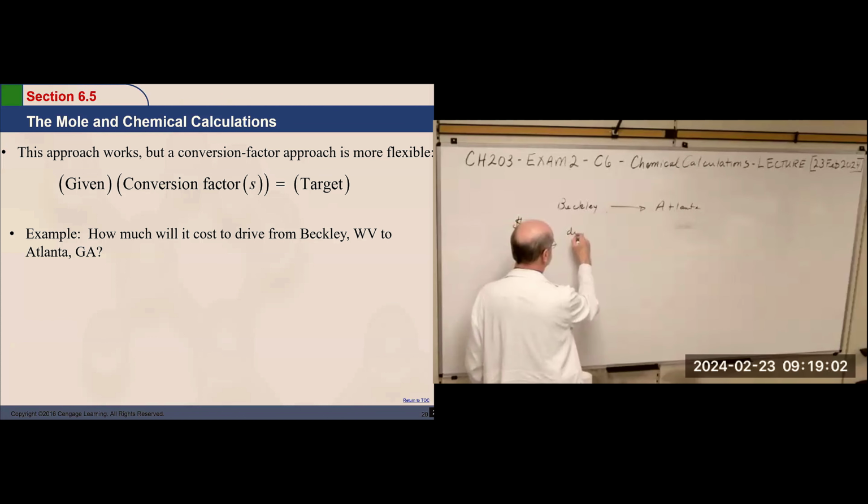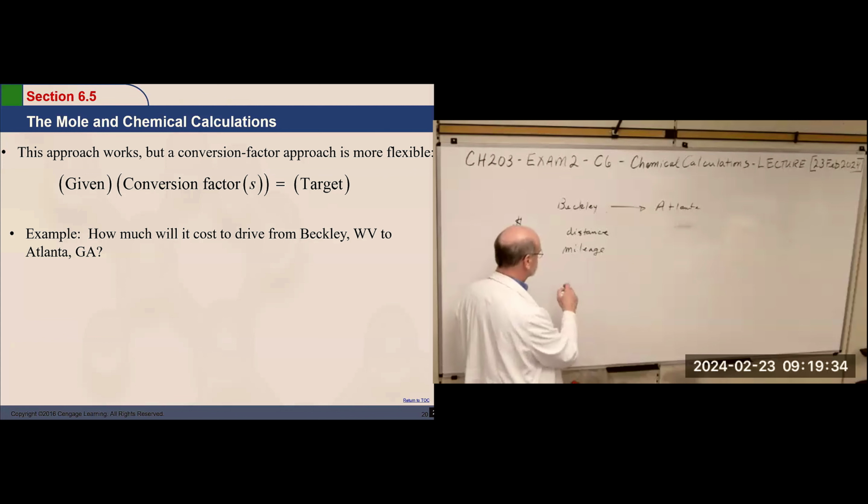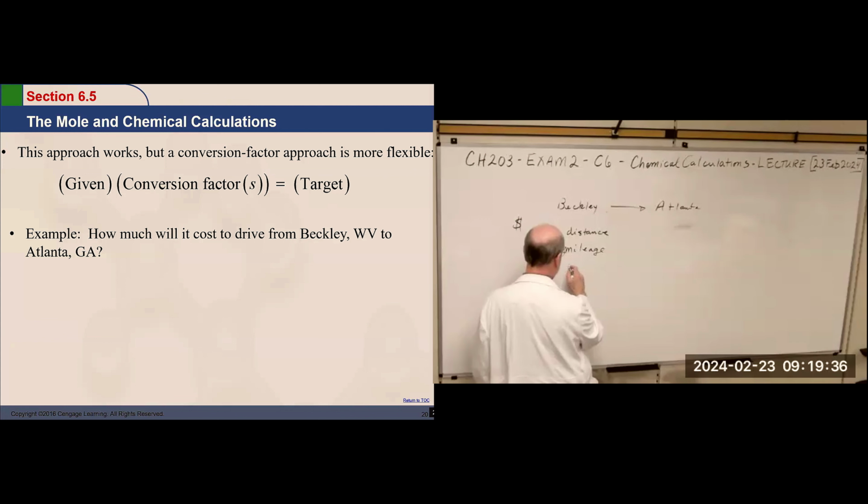What else do we need to know? How much gas does it take for each of those miles? Like vehicle mileage. That's the way you spell it, I think. And then once you know how many gallons will be required, then you can go to how much a gallon of gas costs. So the fuel cost per gallon.